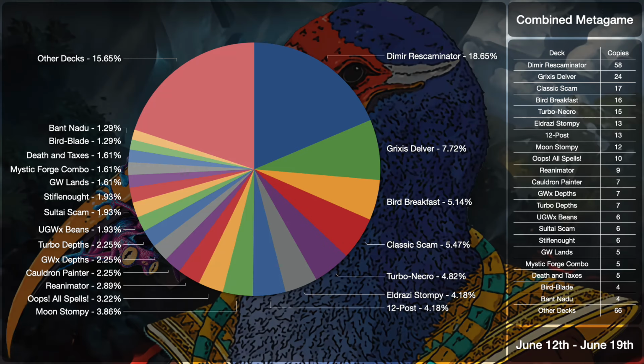There are lots of new MH3 cards being played, but the metagame itself is not so different from what it was before MH3 came out. Dimir Rescaminator is still the format's top dog, representing just over 18% of the field, followed by Grixis Delver, Bird Breakfast, Classic Scam, and the new Necro Dominance deck. Let's take a quick look at the top 3 decks and their new inclusions.